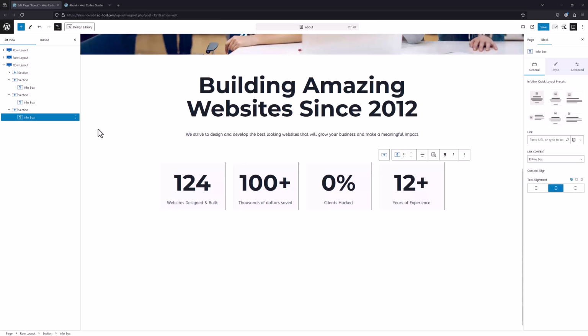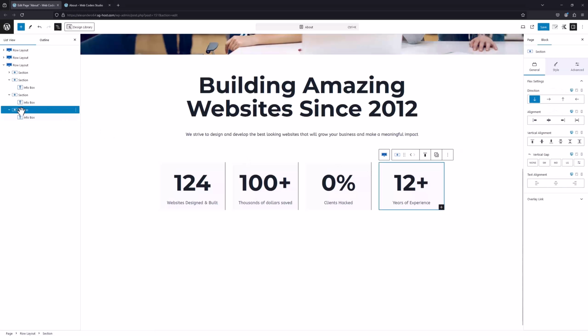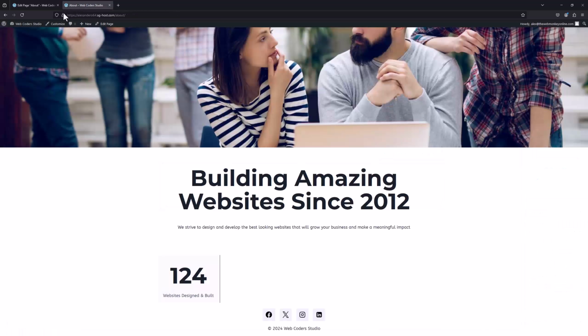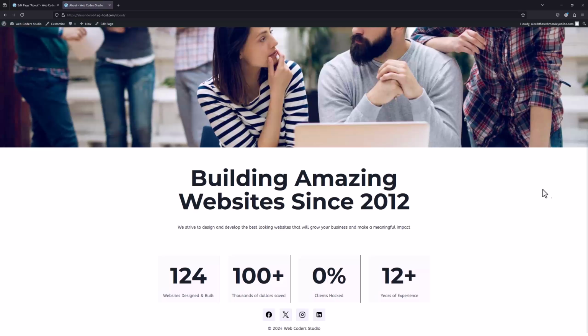One final thing I just want to do is for the very last section, there is no need to have the border on the right. It's kind of redundant. So I'm going to go over here to style, border styles, and then over here I'll just set that one to 0. And there it is. So let's go ahead right now and save. Go back in here, refresh the page, and there you go.